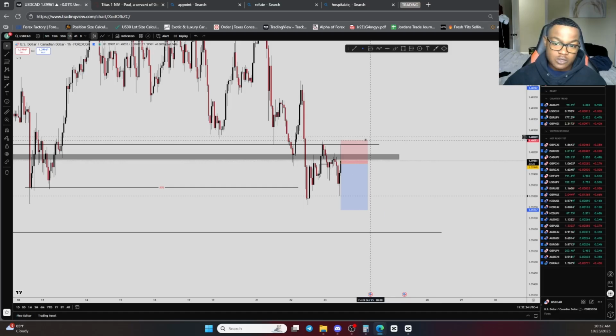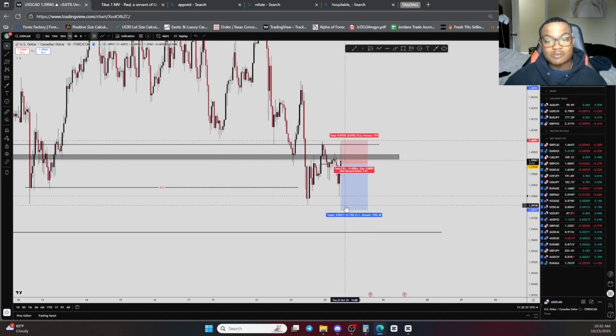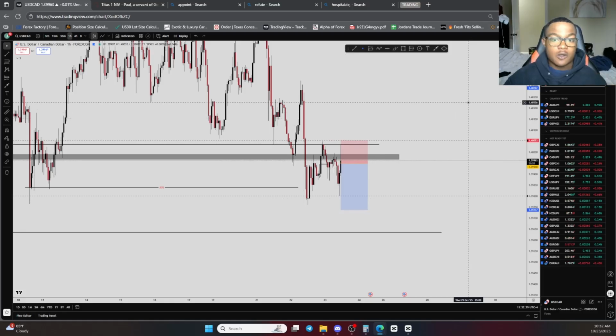If I'm wrong, it's going to hit my stop loss and I will lose money on this trade. If I'm right, it will hit my take profit and I will win money on this trade. Now it's about just trusting yourself. Trust yourself fully. You have to trust yourself. All trading pairs work. It's because they trust their plan. They seen it work. They trust the plan and they execute every single time. Just execute and trust yourself.